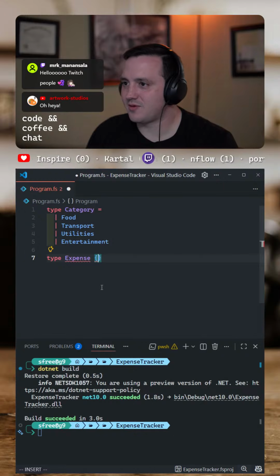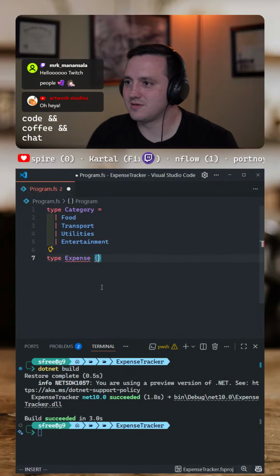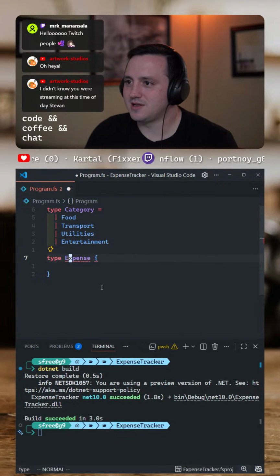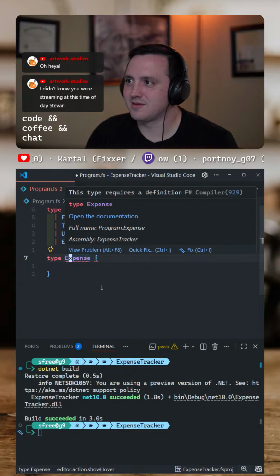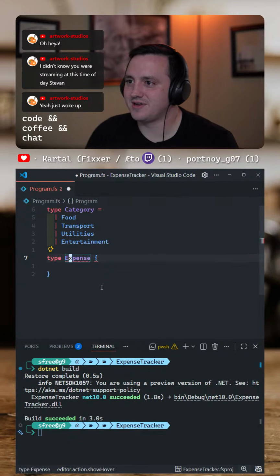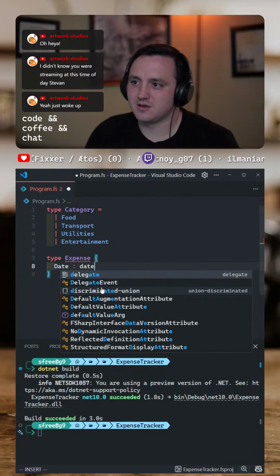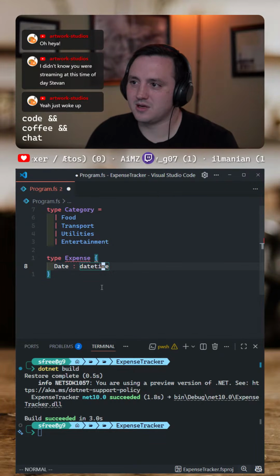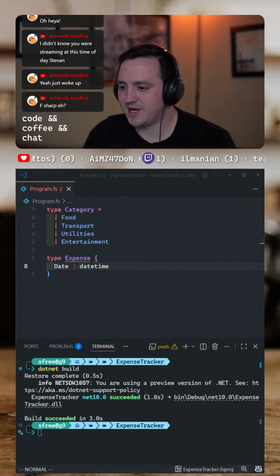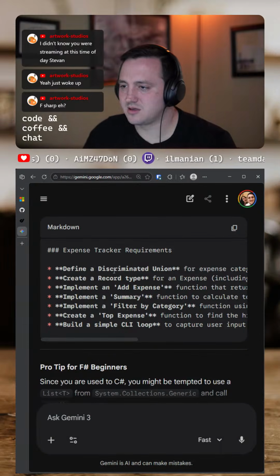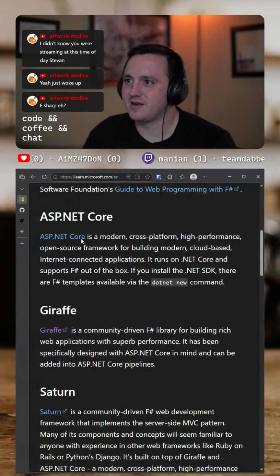Okay, so this is where I want to define a record. Is this how I do that? This type requires a definition. So I want to do date. How do I do that? Let's go back to the docs. I want to define a record.